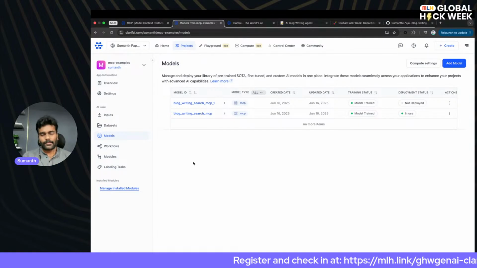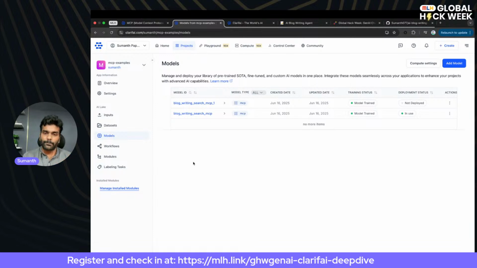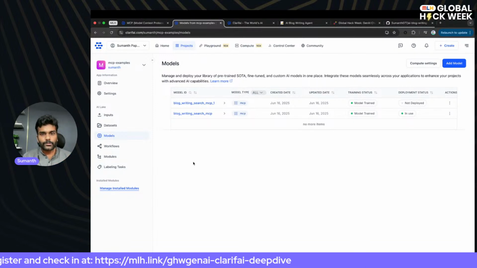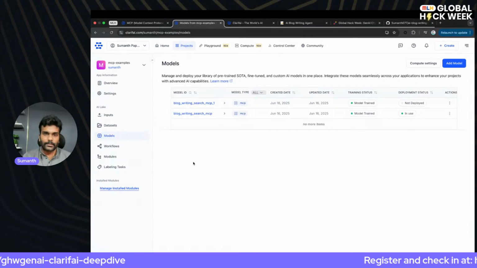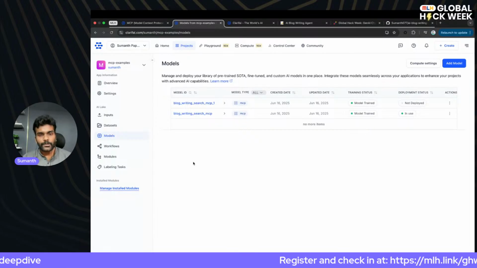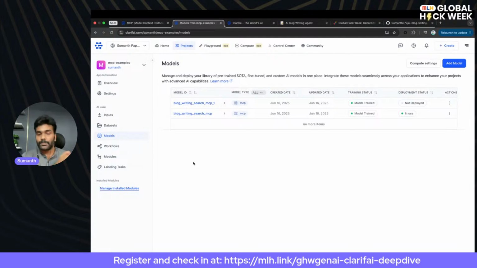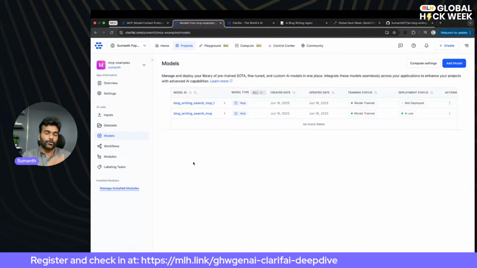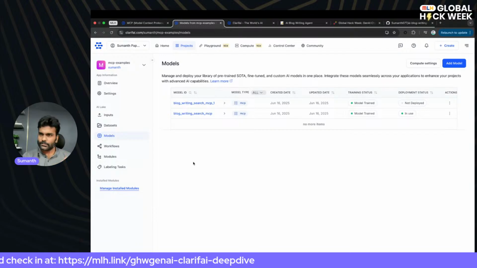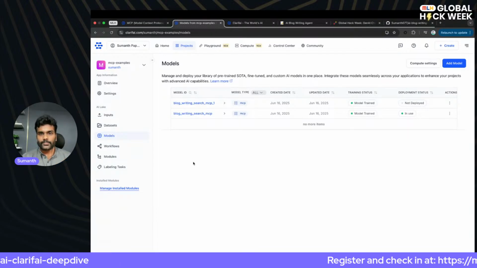Since it doesn't require high-end GPUs, as we have seen, just a few CPU compute, you can just use the basic compute available on the platform when you're trying to create your compute, and deploy the model to that. I've covered that in the previous session as well, like how you can create your own compute and deploy your models. But for this session, I'll go through a quick walkthrough of how you can do that as well.